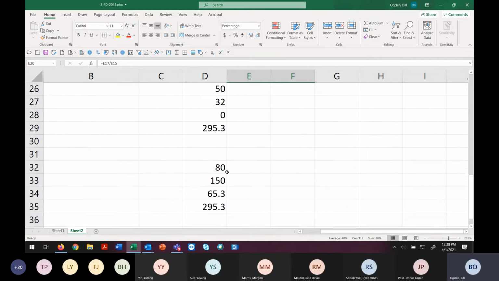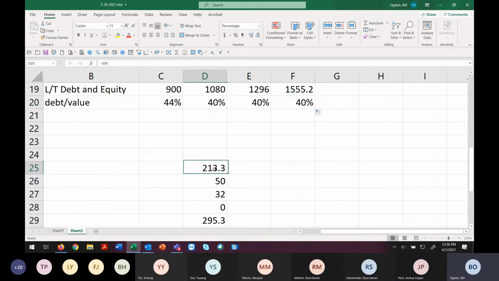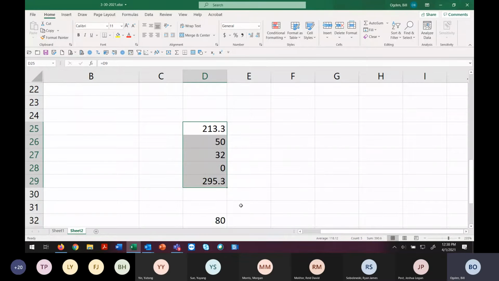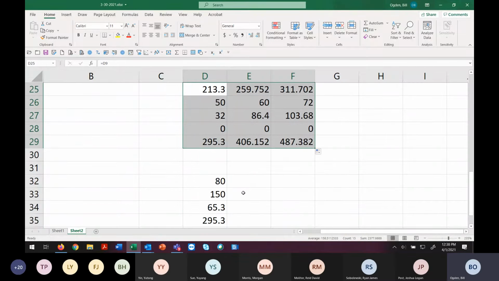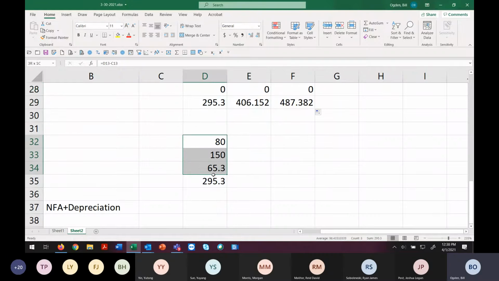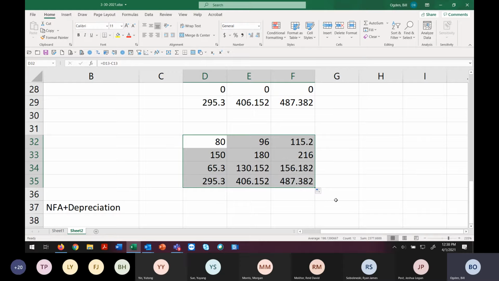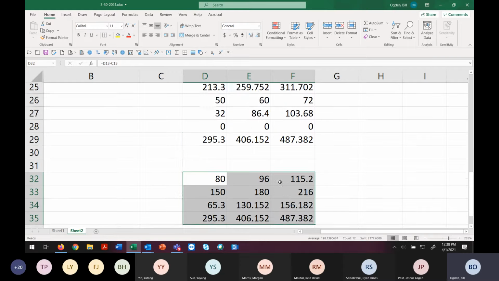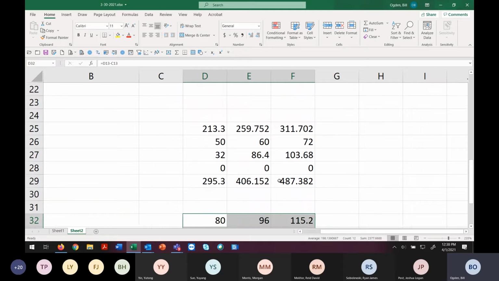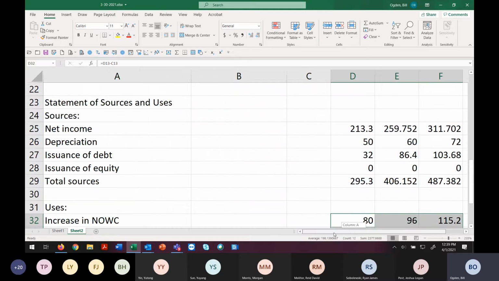Our statement of cash flows and statement of sources and uses should just copy across. Pretty sure it will. Yeah, it looks very good. All is well and done.